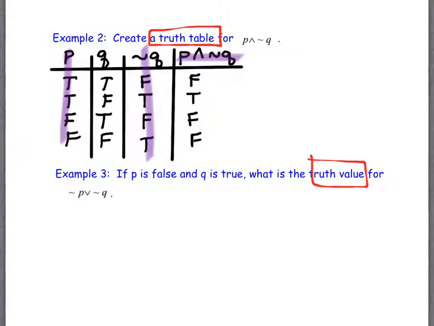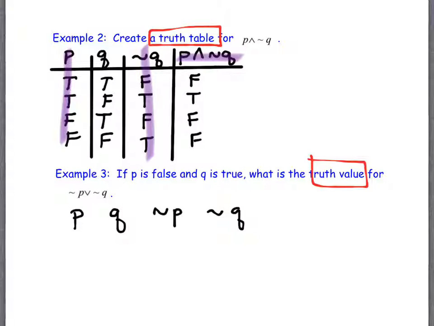Now, it's still going to have the same column headers and everything as before. So if I had a P, I'm still going to have a P. If I have a Q, I'm still going to have a Q. You notice you've got 2 negations here, a tilde P and a tilde Q. So you're going to have all of that. And I do expect to see this written out. Some people do it other ways, and that's fine. But I want to do it this way because it keeps your organization the same as when you're doing truth tables. It's the cleanest way to keep them all organized.